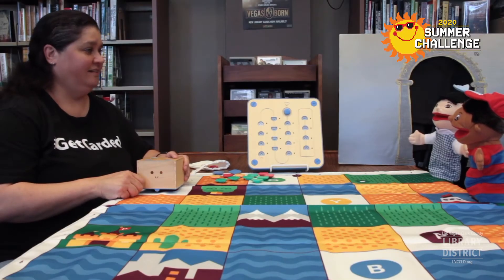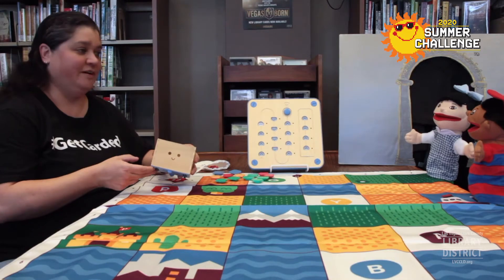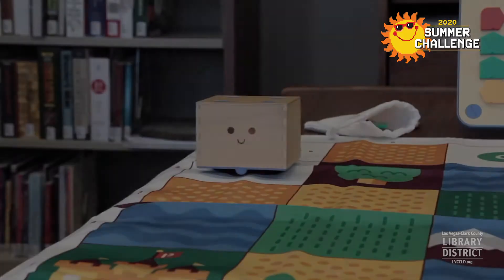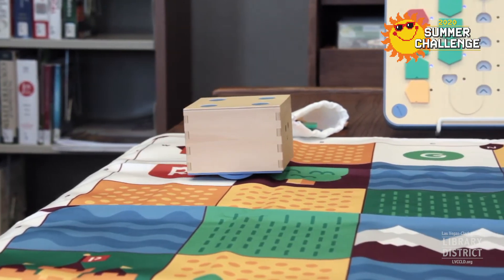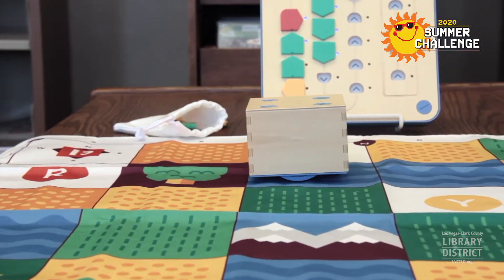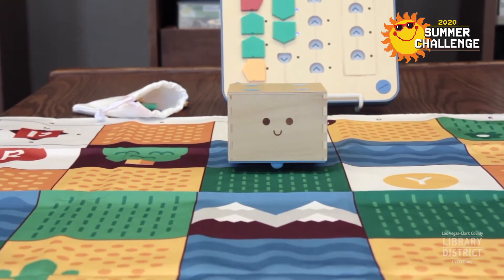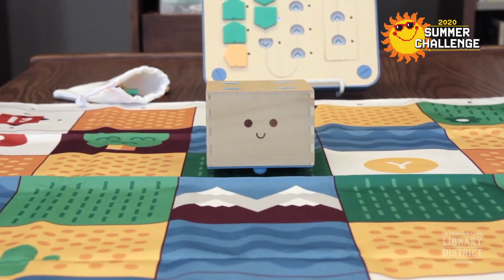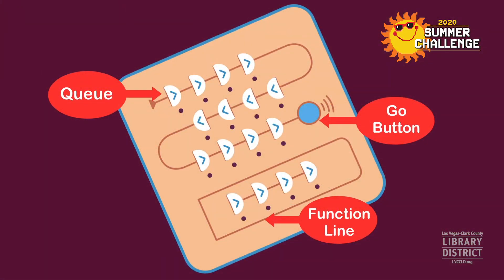Hi fellas, how are you today? We're good, just looking for something to do. This is Cubetto, my new friend. I should let him explain. Hello, I'm Cubetto, the little wooden robot who loves to explore and play. I'm always ready for adventure, but I need help from my friends to help me find my way. As you can see, I have two wheels, each of which has one motor. My body is wood, my bones are plastic, and my brain is a computer. All that I need for you to do is give me directions. This is my control board. It's very important because it's how you talk to me. Use it with my colourful command blocks to tell me where to go.